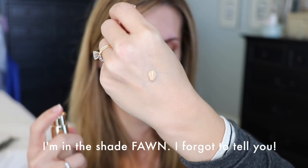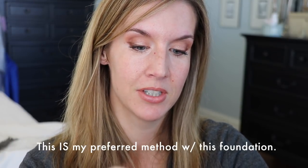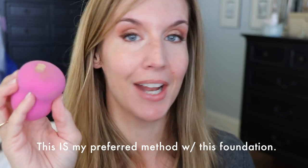I wanted to show you how little foundation is needed for coverage. I always shake it up pretty well first and then pump out about a half a pump onto the back of my hand. I don't even need a full pump, which is why I'm not really worried about the size of this bottle. I find it's liquidy — not too runny but not thick like a normal full coverage foundation. I use a damp beauty blender and dab a tiny bit on. I cannot emphasize tiny bit enough.